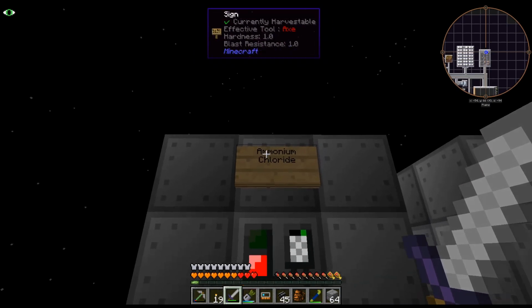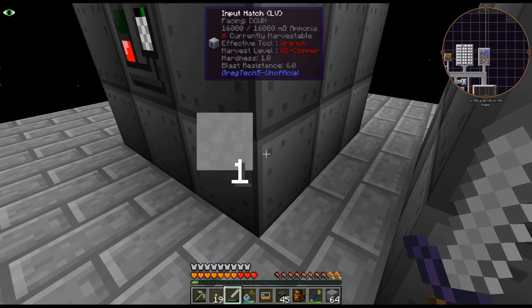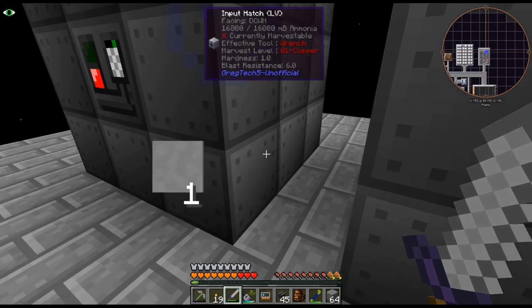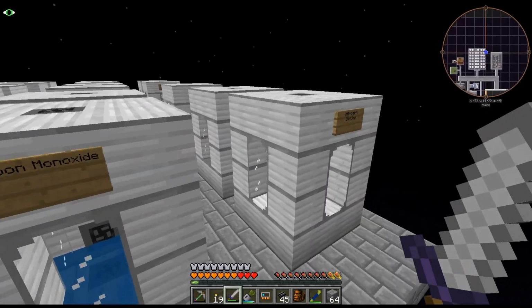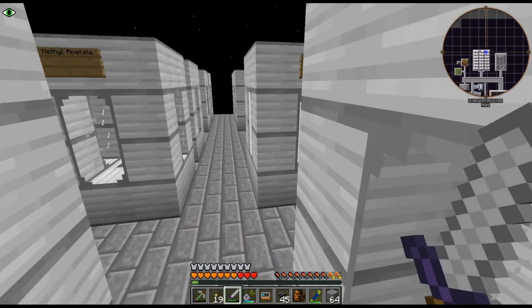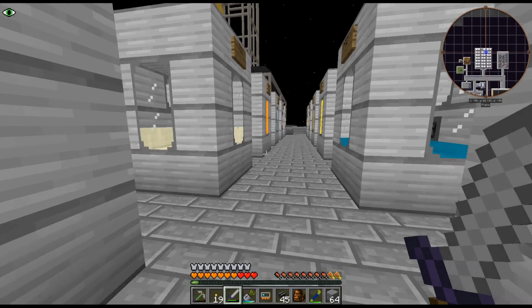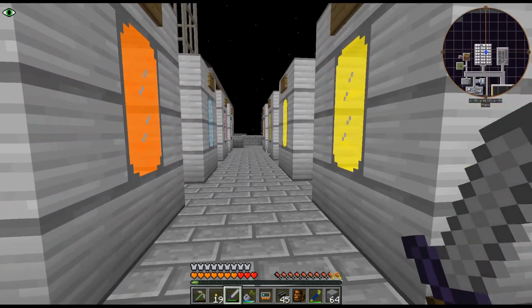But yeah, did another large chemical reactor, ammonium chloride. Really easy. Hydrochloric acid, ammonia, ammonium chloride. And I've just set that up like I have done all the other ones. And I've already filled this thing up. I think it took about 10 minutes to fill that whole thing up. So, yeah. And we didn't even make a dent in the hydrochloric acid.